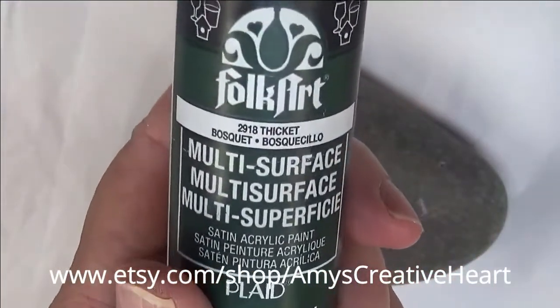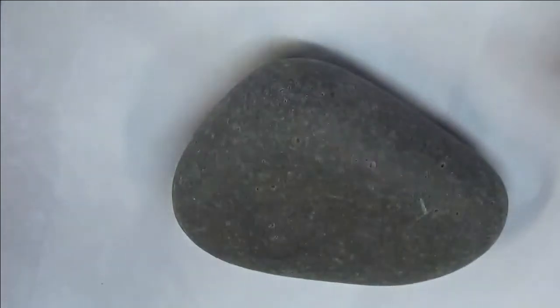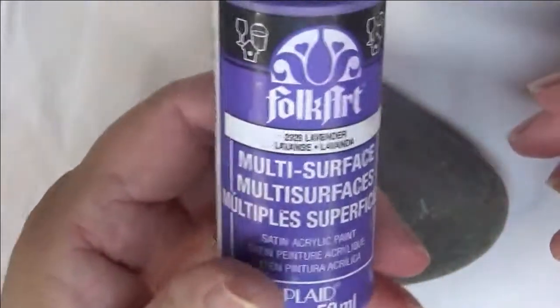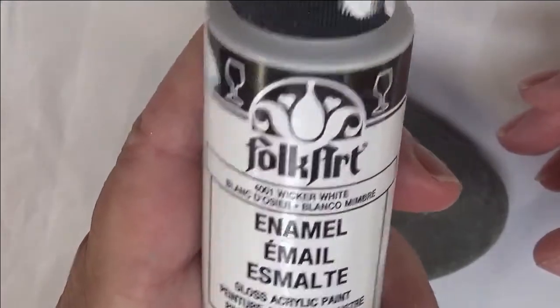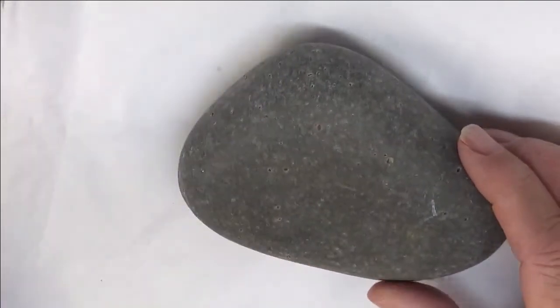I am going to be using all FolkArt paints, a combination of multi-surface and enamels. This is Thicket, Eggplant, Moon Yellow, Lime Green, Lavender, and Wicker White. Alright, I've already cleaned off my pebble and I am going to go ahead and get started.